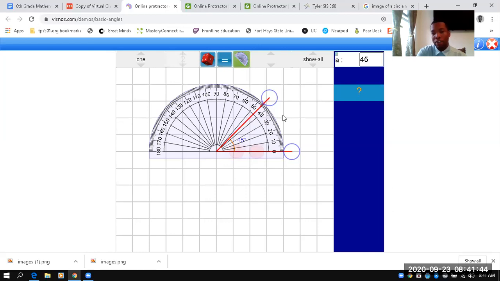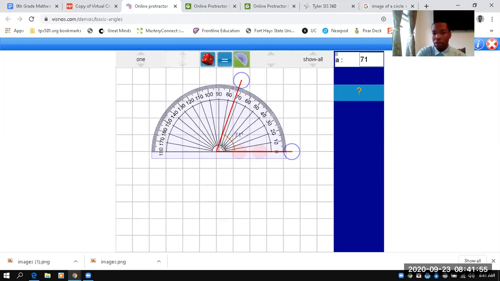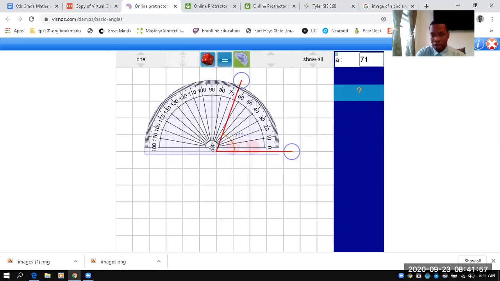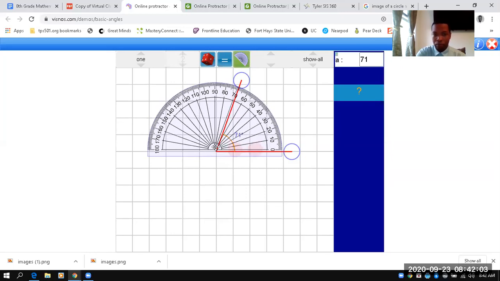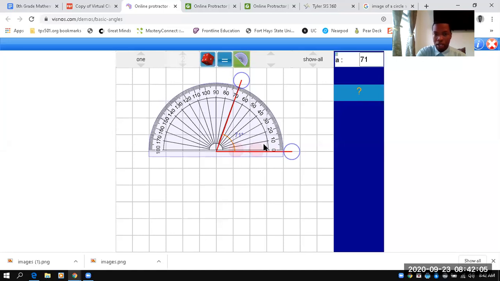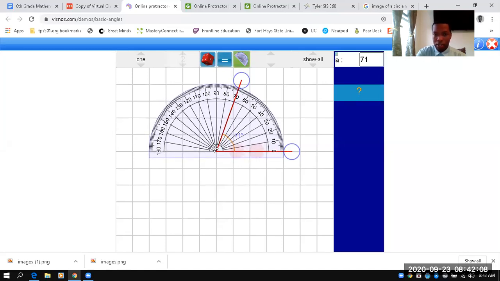All right, you could put your protractor in there and move it around, and you realize that, hey, all I have to do is ensure that I put my base where it's supposed to be. I put the point right here. I put it at the point of the line as well. And I match up my lines. And then I see where it's at the top. All right, so with that said, those are the two online tools that I found, and there are a lot more that we could use, but these are the ones that we're going to be using for now.